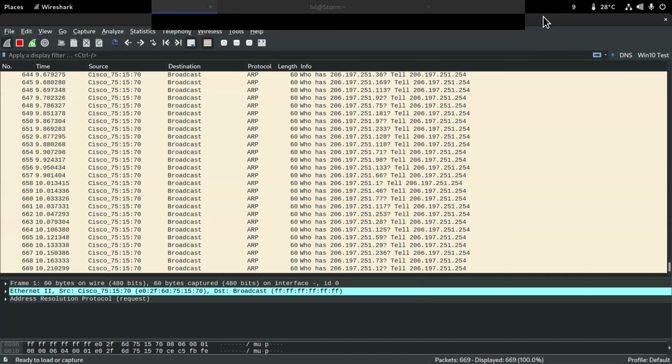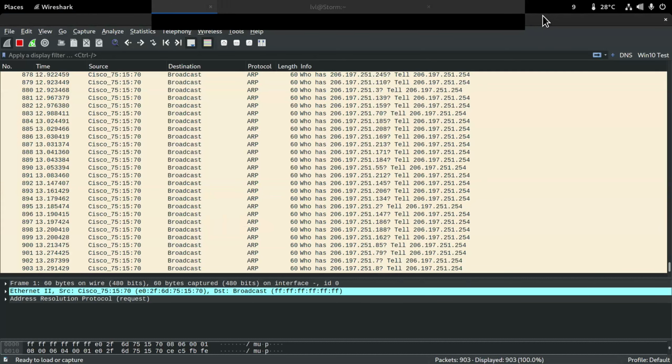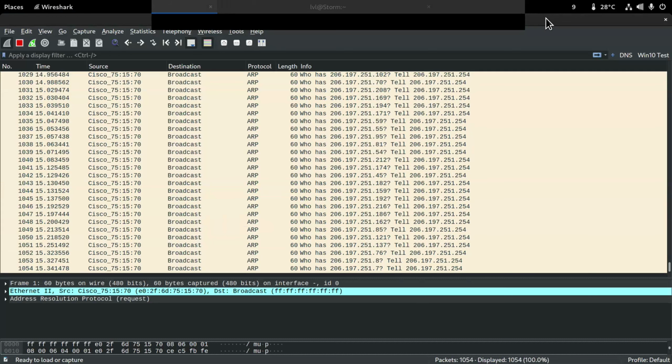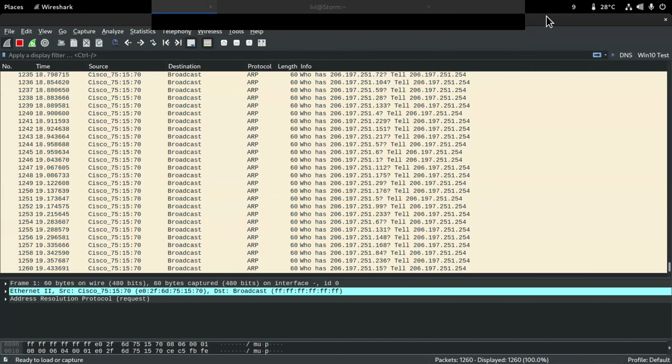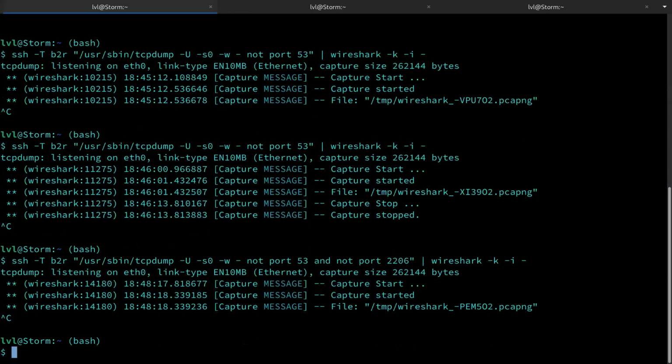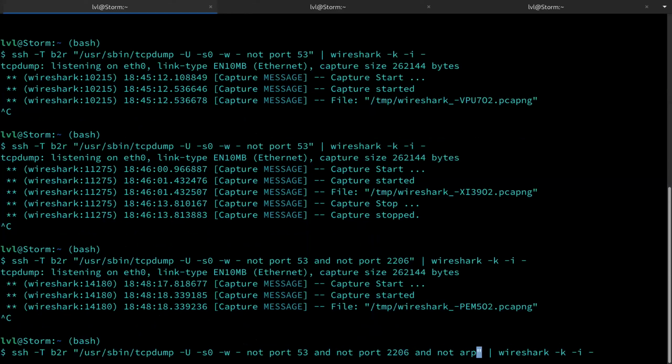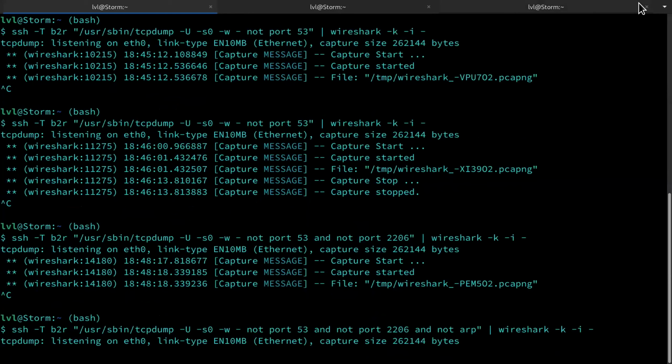Okay, now that we've got that properly filtered, let's actually stop and let's add and not ARP to it. I think that's the proper syntax. Find out. Yep.